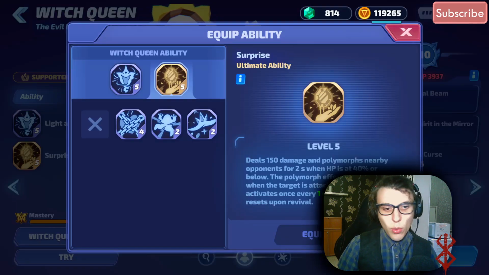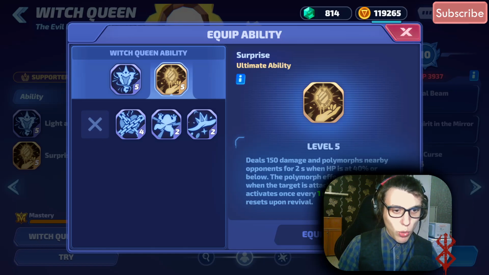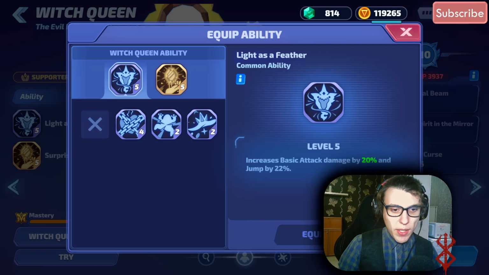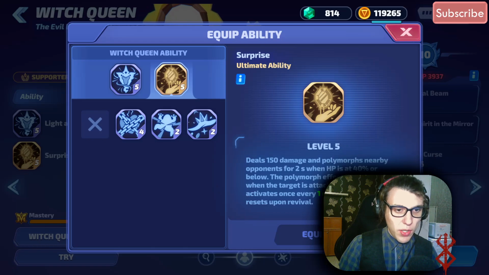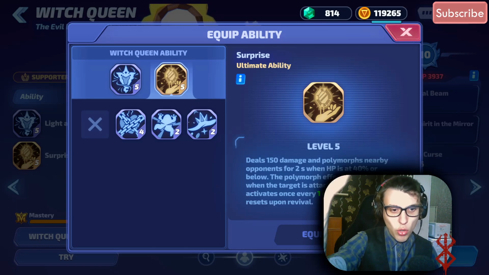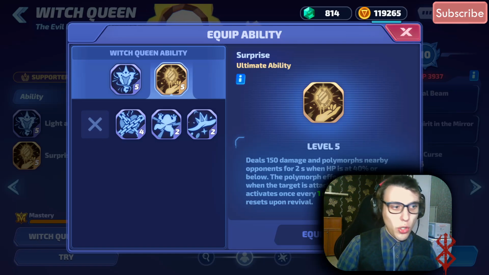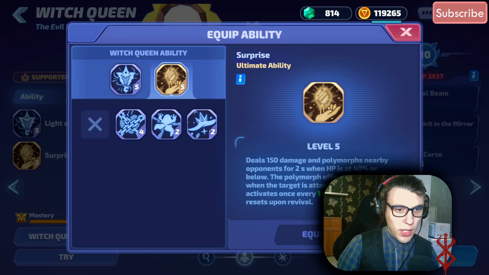Alright, so Witch Queen, pretty much this instantly polymorphs people, they don't expect it, and they just turn into frogs and nobody's gonna kiss them. So anyway, I would combine it with this one, Light as a Feather, not because of the basic attack damage increase, but rather by the jump increase. It makes you jump 22% higher. You know how huge that is? That is huge because when your ultimate ability is an instant cast, you can just drop on people, and even before you hit the ground, you use your ulti, you turn into frogs. So these two are an absolute must. Light as a Feather and Surprise.